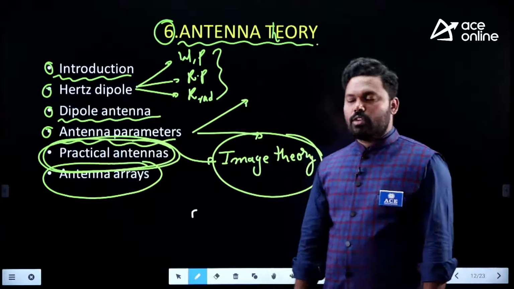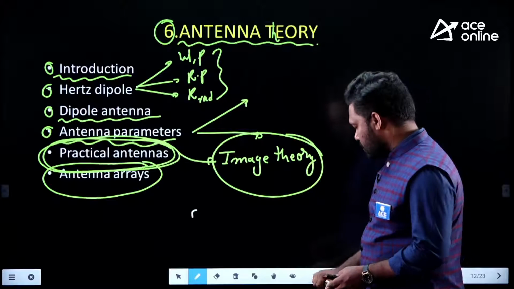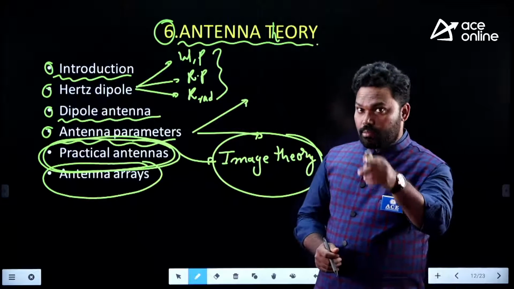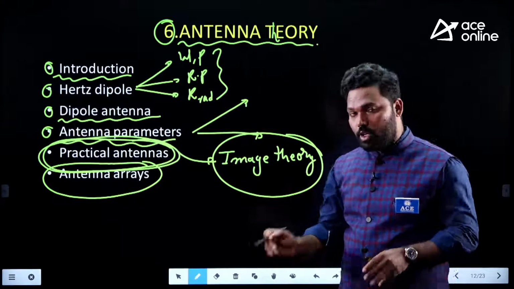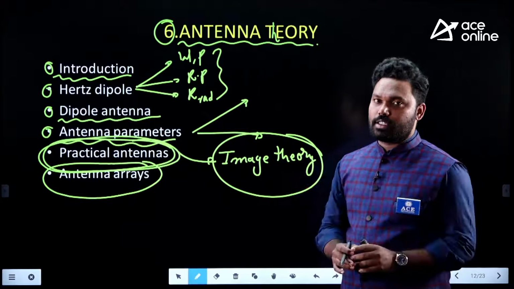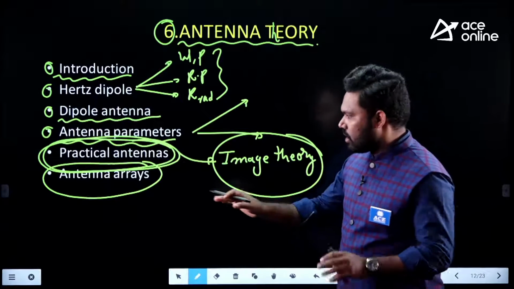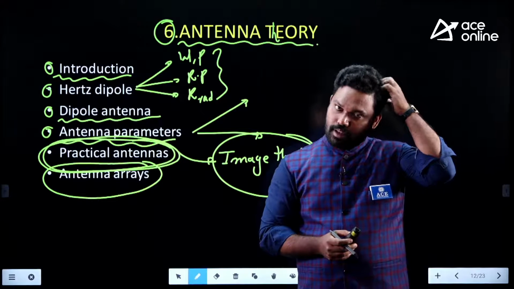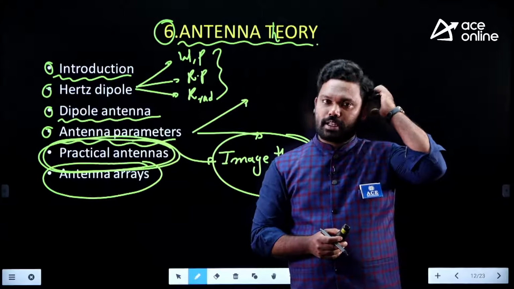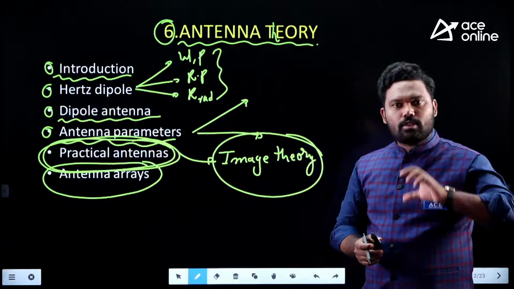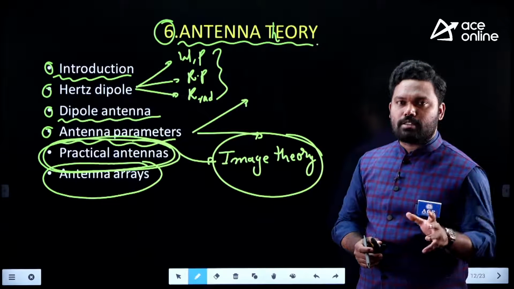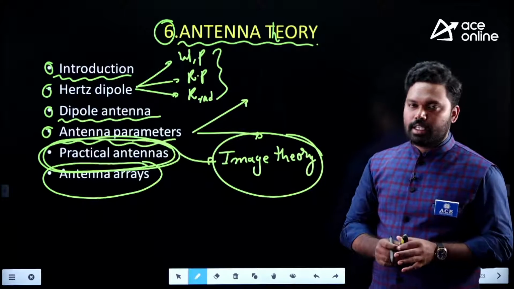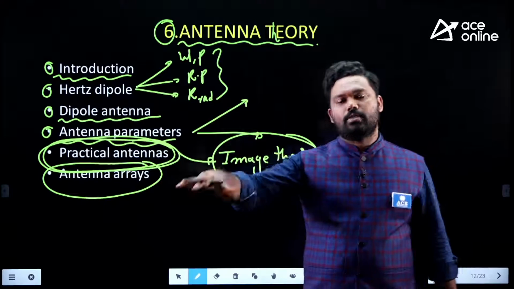Okay, fine. So antenna arrays, finally. As I said earlier, before starting this antenna theory, one should go through the spherical coordinate system. Okay, I'll talk about that. You have to finally focus on the antenna arrays. There are 2 element arrays and n element arrays. So focus more on the 2 element array. There are more chances of getting questions from the 2 element array compared to the n element array. In the n element array, you will have some approximated formulas.